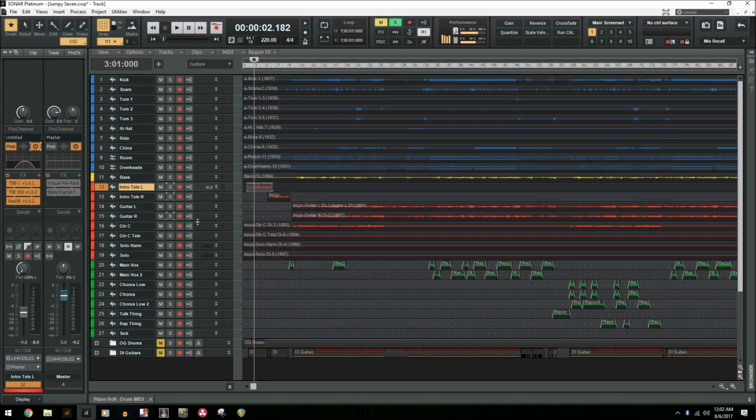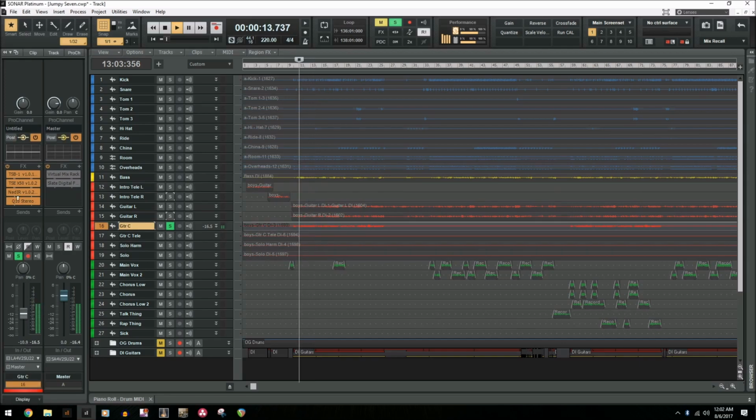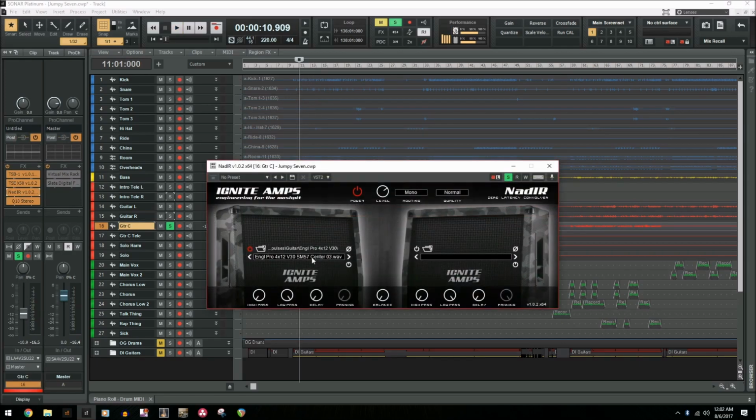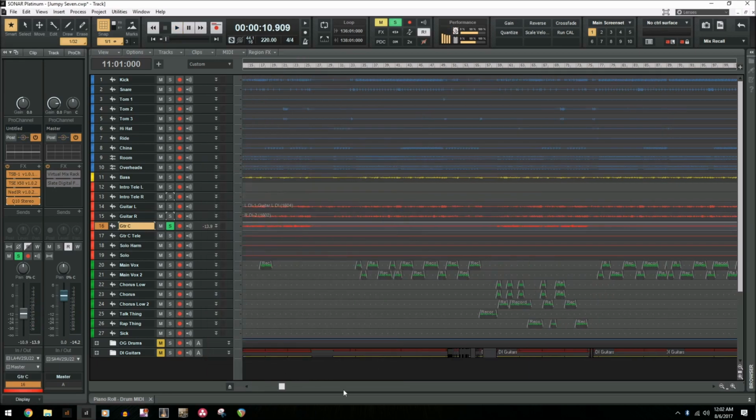Super simple there. And then next, for the guitar center, which is the octave chord strumming in the intro. Once again, same exact tone, different impulse. So this is a 4x12 V30 angle cab, and then I have it running through the Q10 just to pull out some of the harshness and annoying frequencies, again in 2 to 4K. Once again, just trying to focus and clean up the tone.